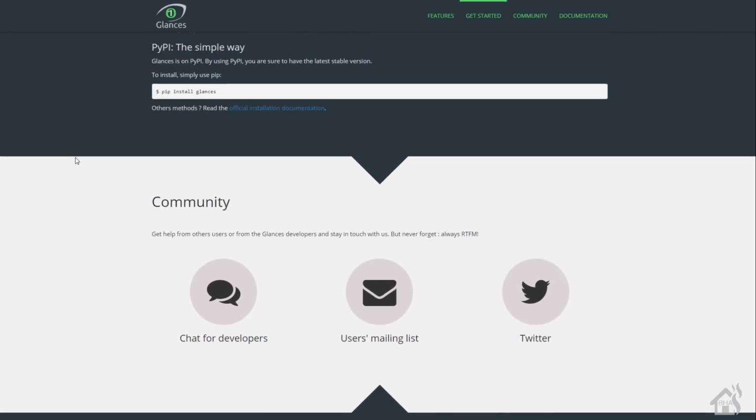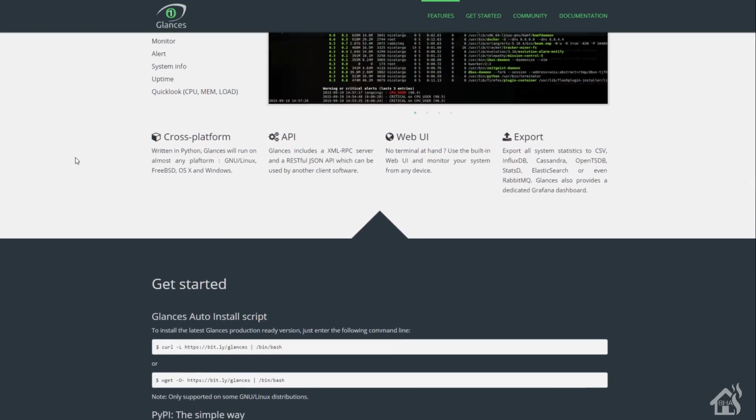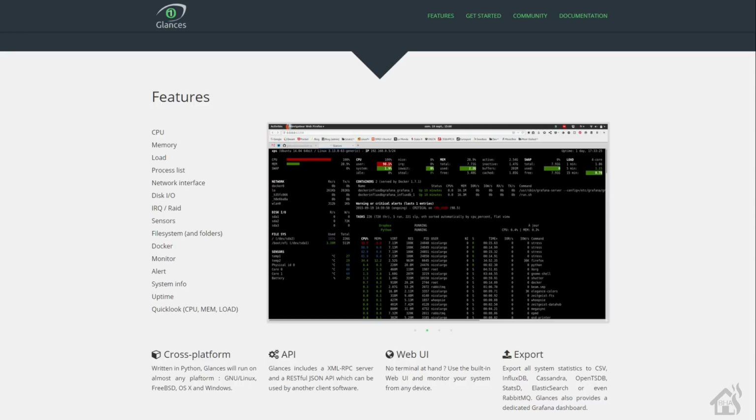Lots of information gets displayed, as you can see along the side here, all the different features that it has. On top of all that, there's a component for Glances in Home Assistant. So all this cool information that you can get right here can be dumped into Home Assistant and used in automations and notifications and whatever else you want. So let's check it out.